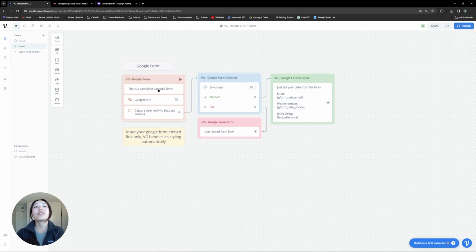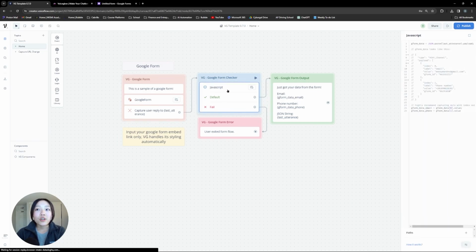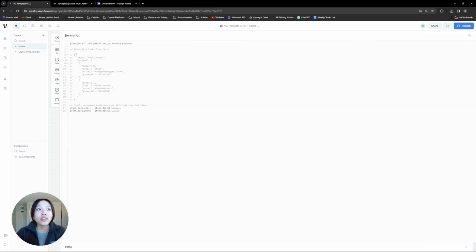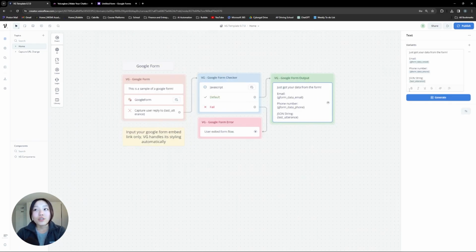Here's how this is going to work: the Google Form will pop up using a custom action, and it's going to use some JavaScript to extract the data within that form and actually display it within Voiceflow over here. This is really powerful because it demonstrates how Voiceglow, using the Google Forms feature, can extract data that was submitted in the Google Form and use it again in Voiceflow. For example, if a user puts in their name in the Google Form, the bot can say, thank you, John, or thank you, Jane, or whatever name was inputted after they've submitted that form. That means you can use the data that the user submitted in real time and it will populate dynamically depending on what they inputted into the form.